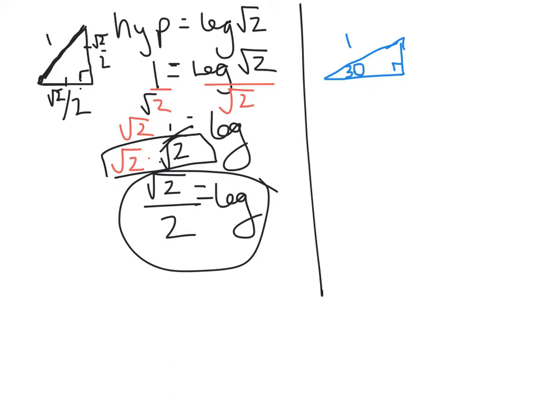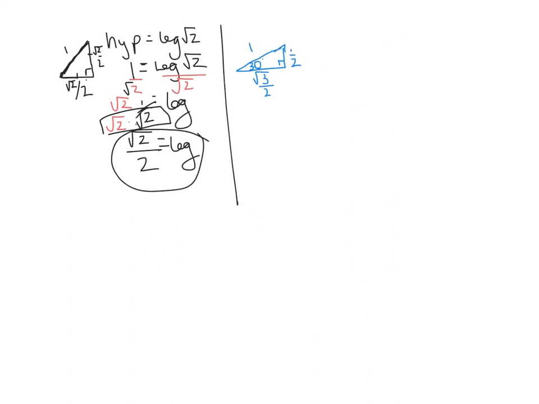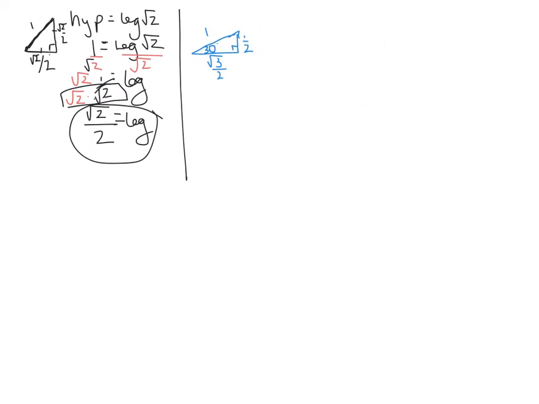If this is 30 degrees and my hypotenuse is 1, my short side is half as big, and my long side is square root of 3 times the short side, so it's going to be square root of 3 over 2. So we use this for the unit circle. So we want to keep in mind that all these values come into play on this unit circle.